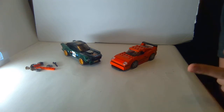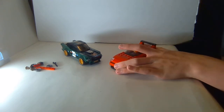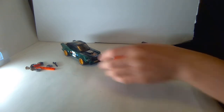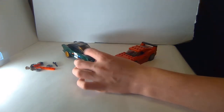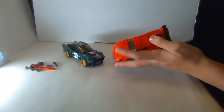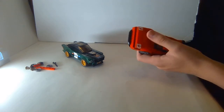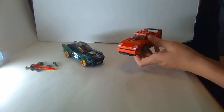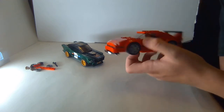I have two of the regular Lego City race cars, and then I have two Speed Champions. This one is the Mustang, I believe, from 2019, and then this is a Ferrari from around the same time. I did get this one actually recently, surprisingly at a yard sale for $2. It was missing the sticker sheet, but it actually kind of looks better without it. It does still have some printed elements here.